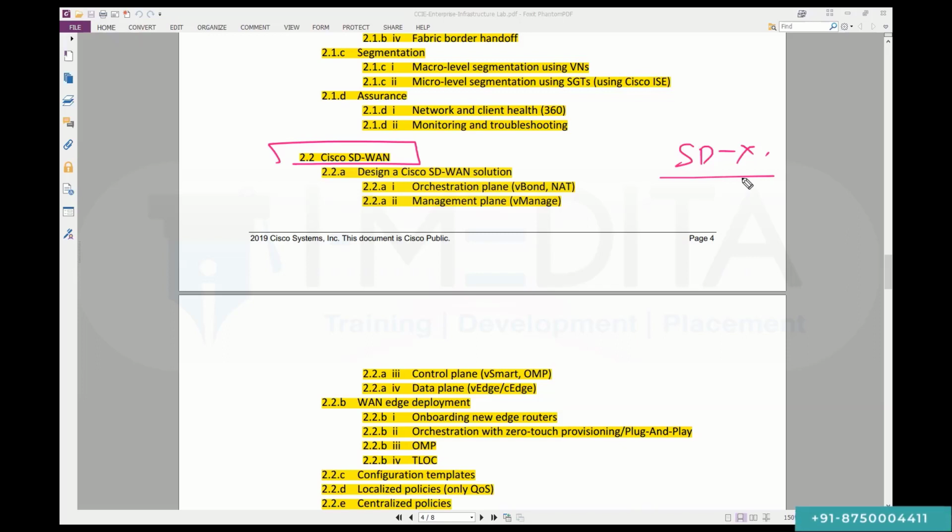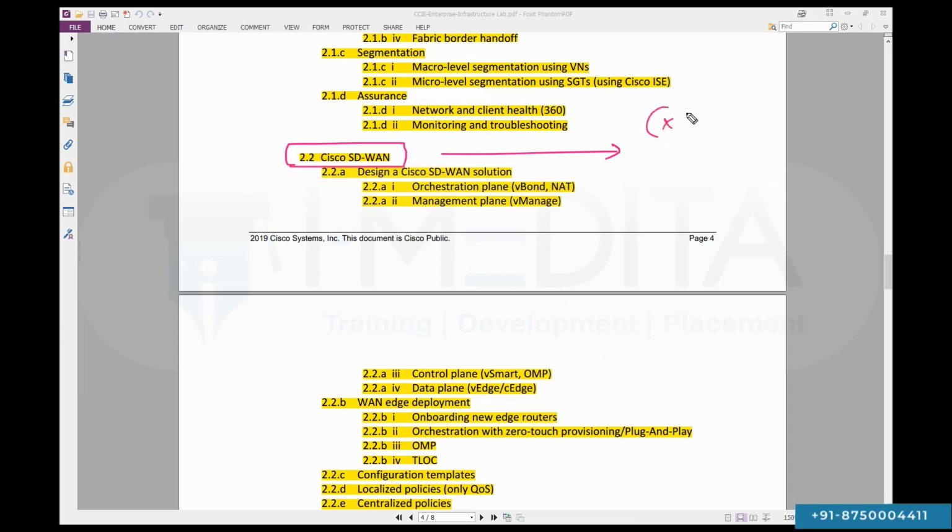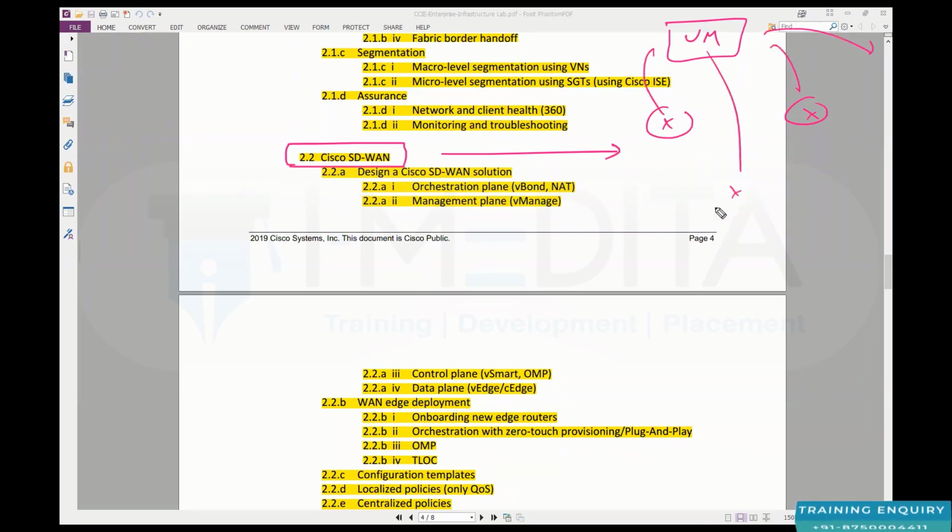Just to give you a brief idea, SD-WAN is a technology that focuses on managing all the WAN edge devices from a centralized point. Push the policies, do the configuration, do the management using some controllers. Software defined technology introduces a concept of controller from where you can push all the configurations to your different sites.